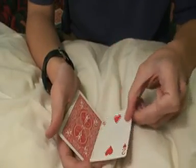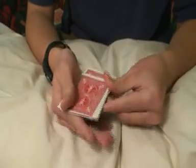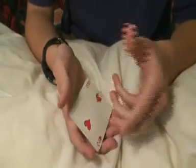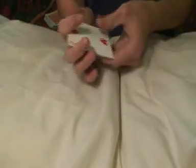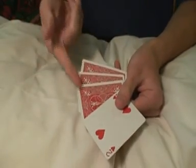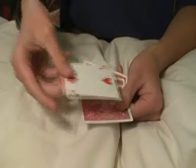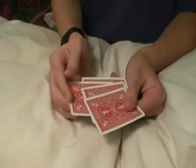And then you just flip it over, and they say, now what happens if I put it on bottom? Obviously you're not putting it on bottom. You say it jumps to the top, and then to prove that you haven't double lifted without saying so, you just spread out the cards like this, and then that shows you have not double lifted. You take this, you put it third from the top, so right there.